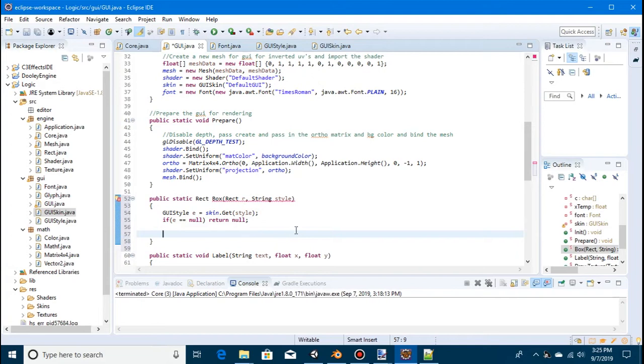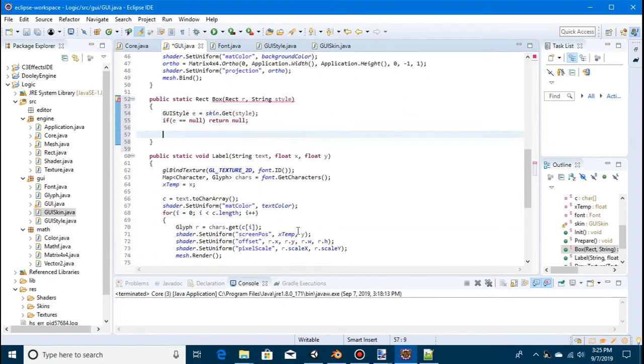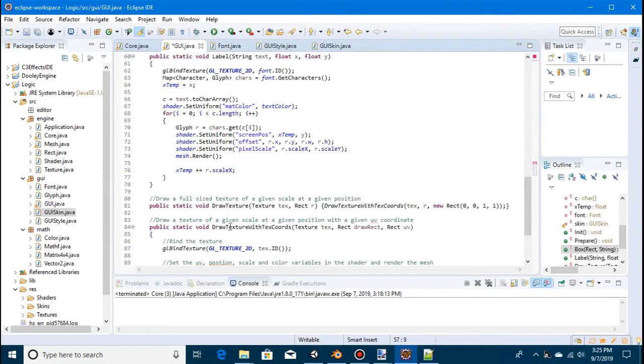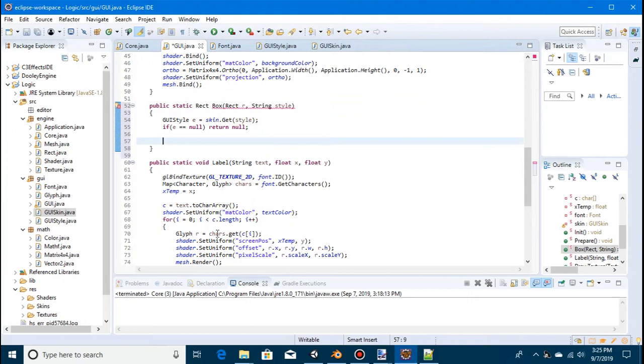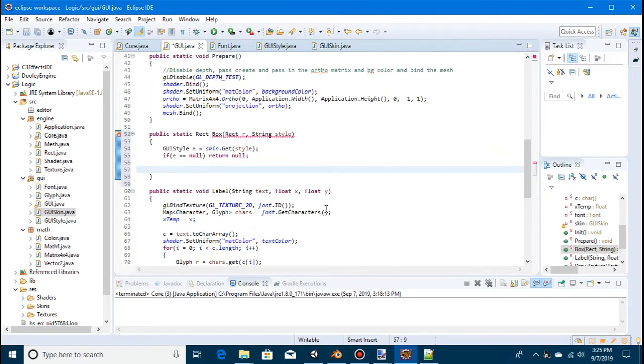So now we get down to the crappy stuff. Not really crappy stuff, but a long list of drawing all that. But since we have this helpful draw texture with texture coordinates function, we can break it down a lot easier, because all we have to do is just call that function.